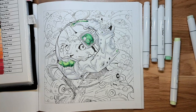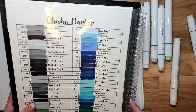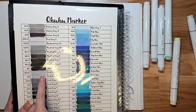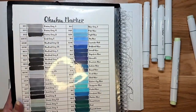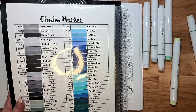I'm still thinking about the color of the kitty cat. I have no idea. Okay. Then we will do some more shading in the helmet, and I think... Sorry. We had this as our darker color. Once again, let's do quite a bit.